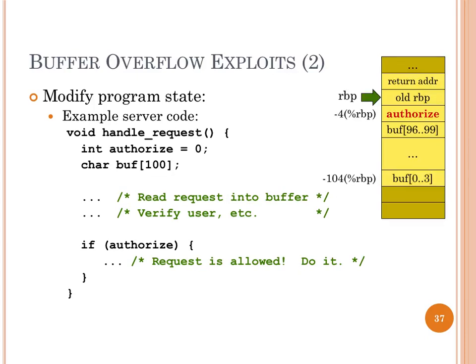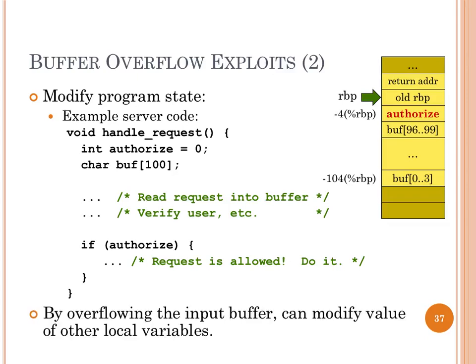Now, in all likelihood, authorized would be in a register, which is way safer than putting it on the stack. But if we had a situation like this, where the buffer is laid out in memory, and then authorized is after it, in other words, above it on the stack, and somebody tries to overflow the input buffer, then maybe they can plant a value in authorized, and now they can start making the program do things the original creator didn't intend. Everybody see that? So you can target values with buffer overflows.